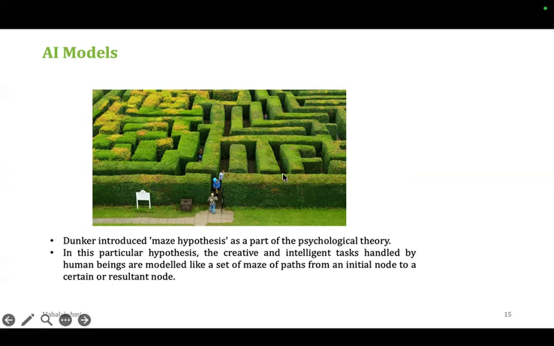We may be going right or left. If we go right, we may end up here, and then here there is a wall. So again, we have to come back to some other path. Like in a zigzag manner with these complex paths, we will move back and forth. Finally, we will reach the goal state.